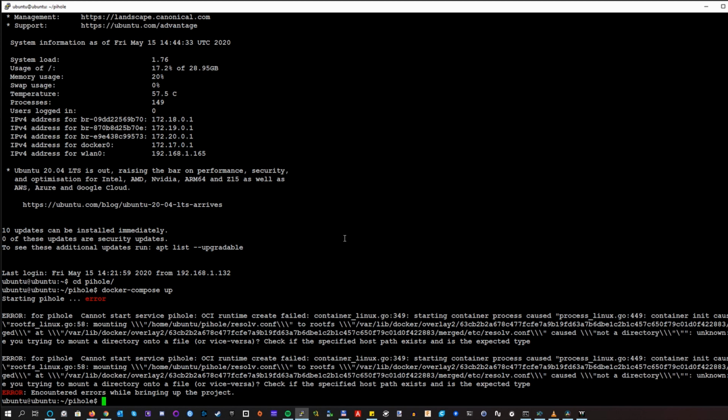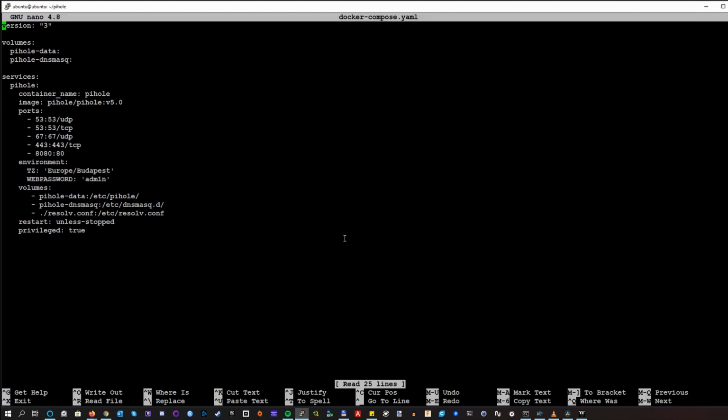And yet another problem. So what's going on here? This is because, if you remember, in our Docker compose file we have mounted another resolv.conf file, and it says ./resolv.conf, so it means that in the same directory we need to create it.